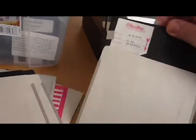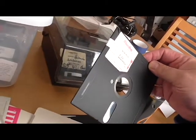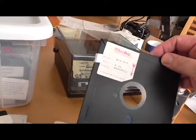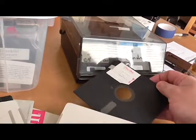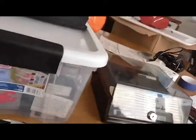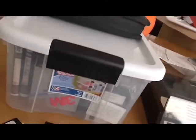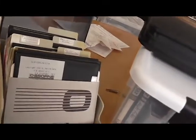This one here, I think it says Micro Pro on it. I think this person actually utilized the fact you could write on both sides of these. Micro Pro International. I don't know who that is. Maybe it's a company that sold in the computer. I don't know. But anyway, that's copied on both sides. Those discs were pretty expensive. I remember a pack of 10 was like $30, and that was 1981. So again, that would be like $100 for a pack of 10 discs today, or $10 a disc. Not cheap at all. That was real cool.